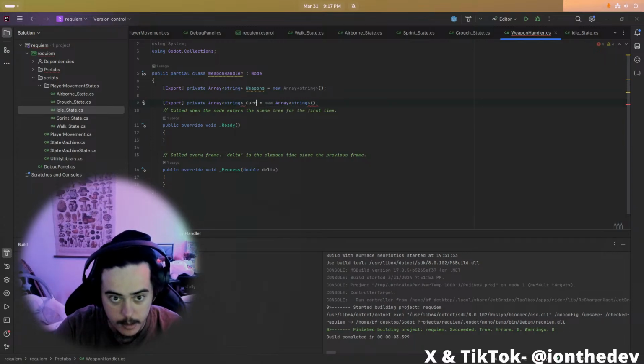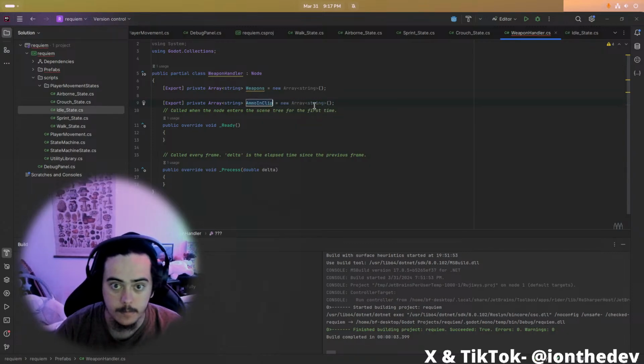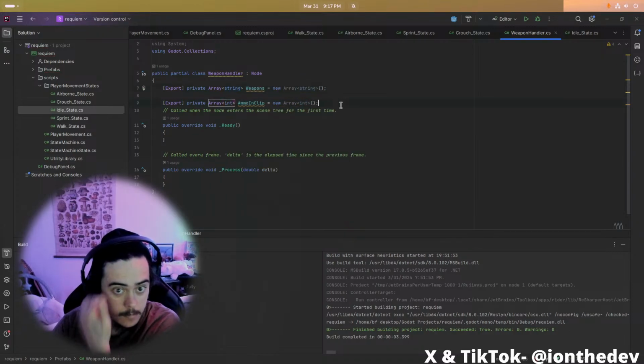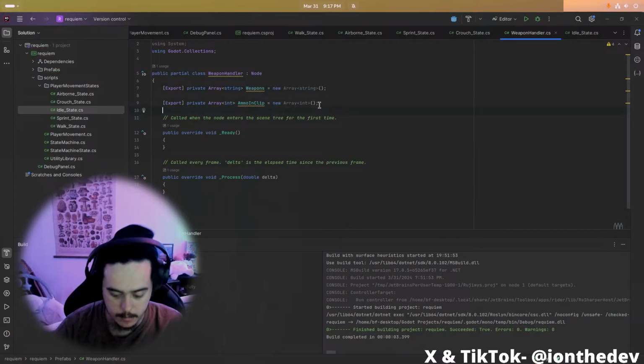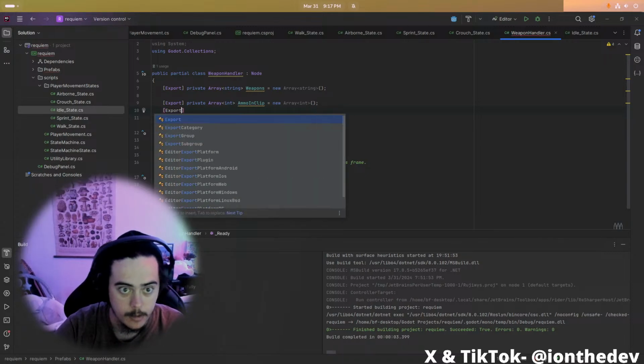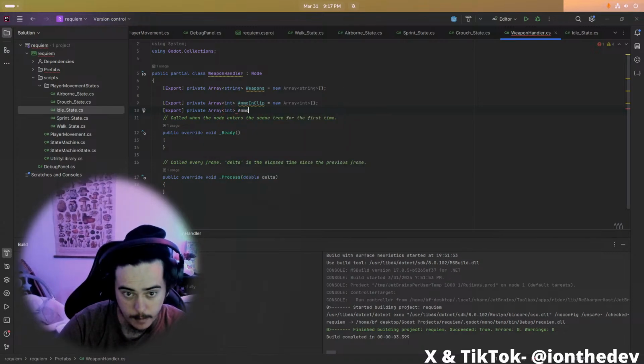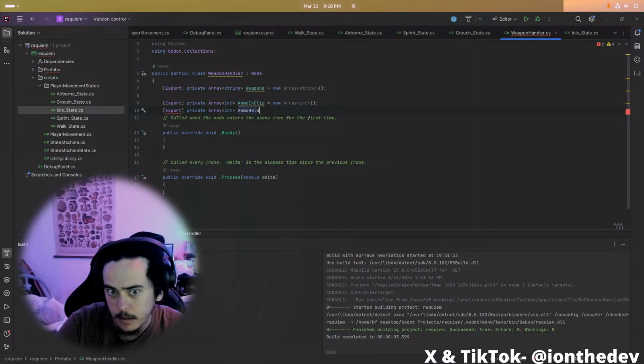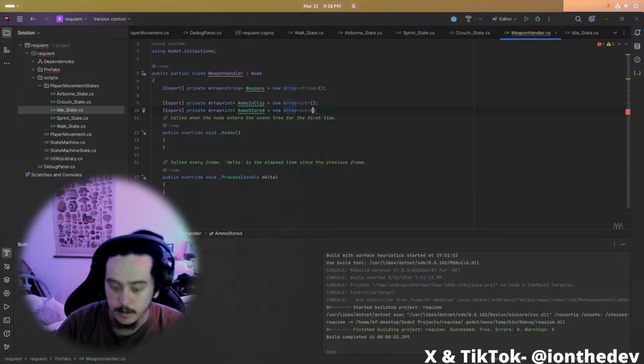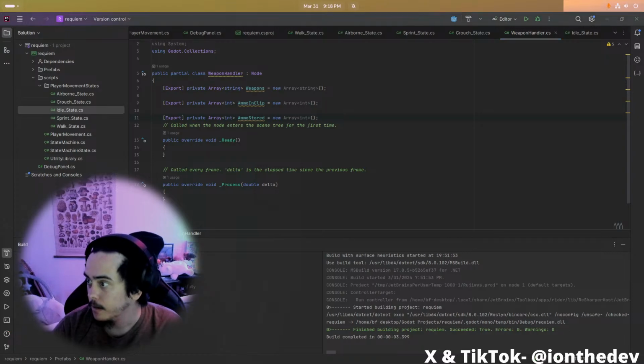Okay, let's do a current ammo. Ammo in clip. We're going to make this an integer. Then we're going to do export private array int. We're going to do ammo out. Not clip. Ammo held. Ammo stored. Let's call it that. Ammo stored. It's new array int. Slap that bad boy right in. Okay.